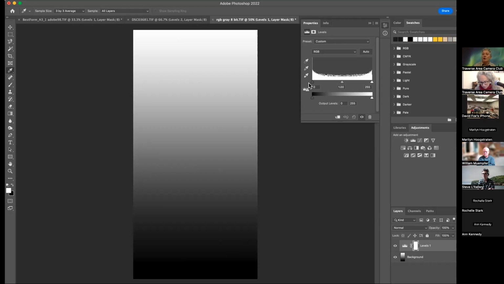But if you want to do a lot of heavy editing, or you're doing some night shooting, things like that, that's where the heaviness comes in, and you're pushing and pulling a lot of light because you're trying to get some shadow detail, you want to be in 16-bit. That's really important in any kind of editing, especially in photography.